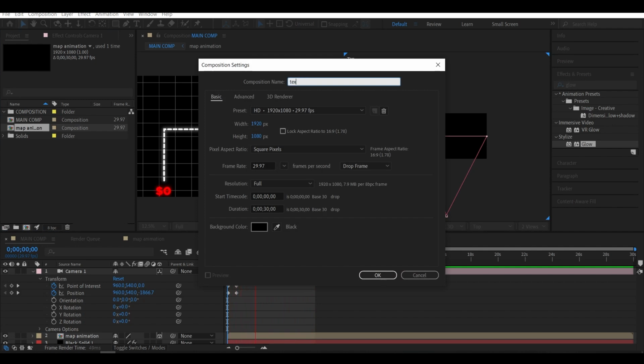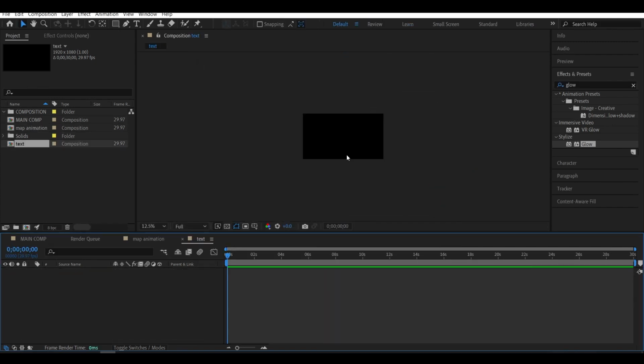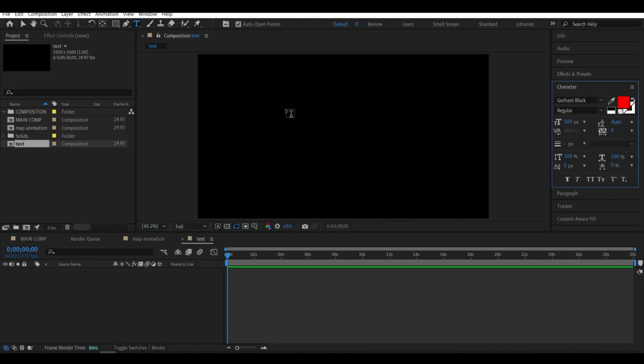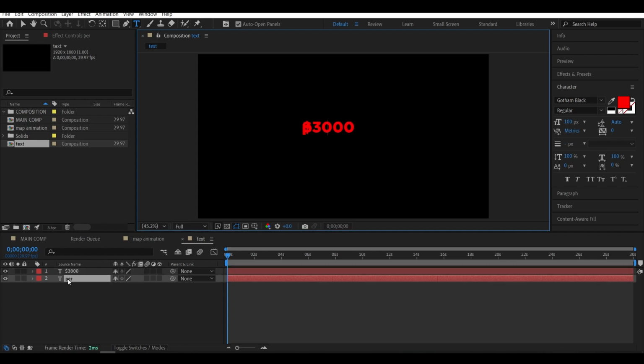And for our final composition, I named it Text. Press T or select the text tool. Type dollars and value. Control D to duplicate the layer.